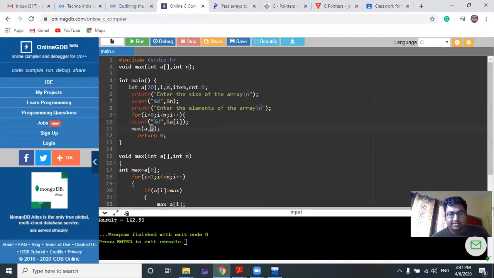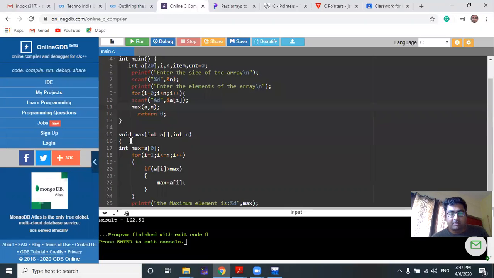So here we will pass the size variable n. How many arguments are we passing? We are passing two arguments in this function. In the previous program, we passed only one argument. We were not passing the size of the array. If you go through the previous program once again, you will see we were passing only the array name, which was age. But here the array name is a, and we are also passing the size of the array, n, as a second argument.